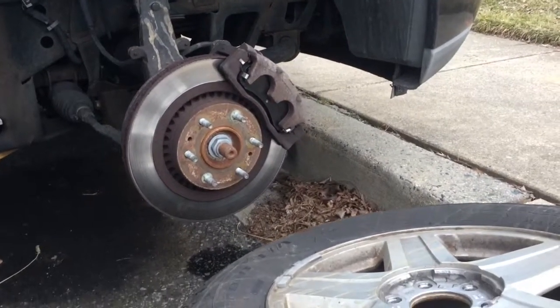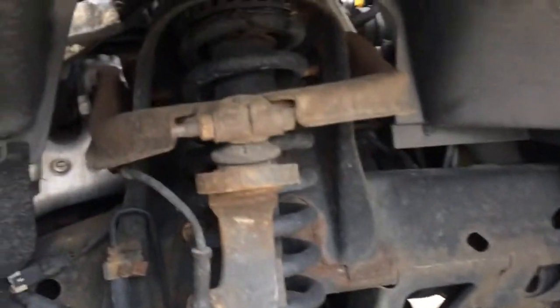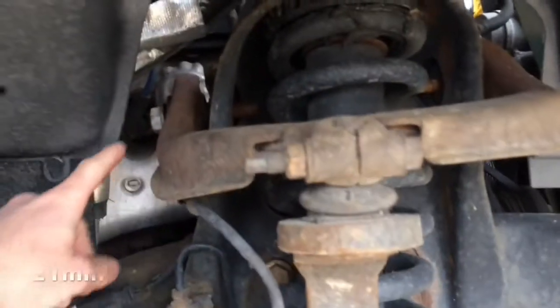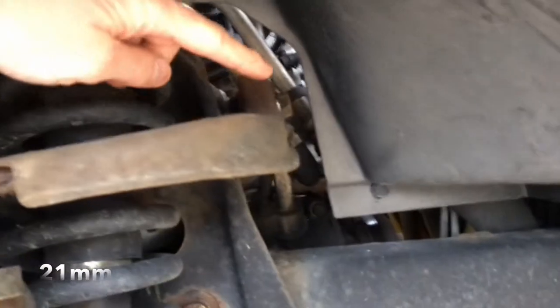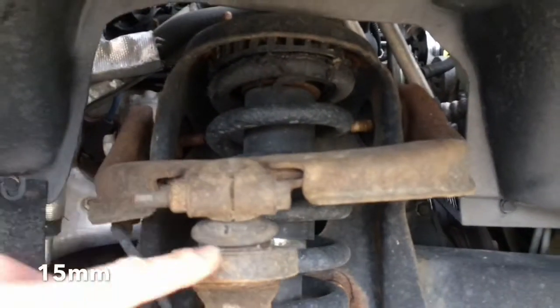Okay, so we're doing the one on the passenger side, and we already have the tire taken off. And here is the upper control arm right here. What you're going to need is a 21 millimeter, either a wrench or a ratchet, to take off the two bolts on each side right there. And then you're also going to need a 15 millimeter to remove this one here at the ball joint.